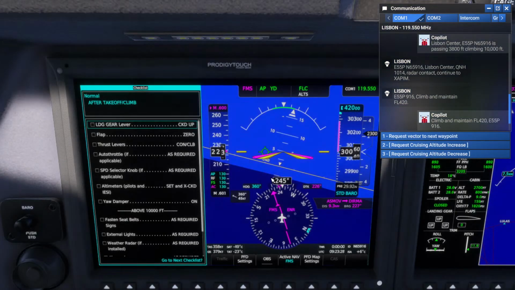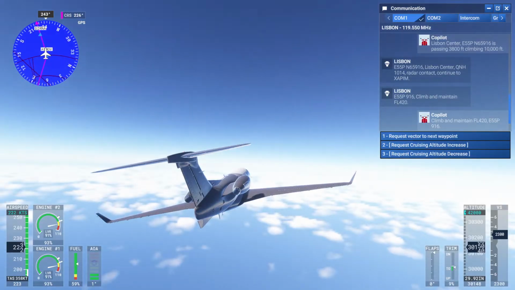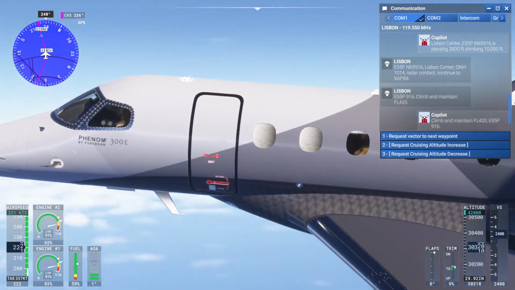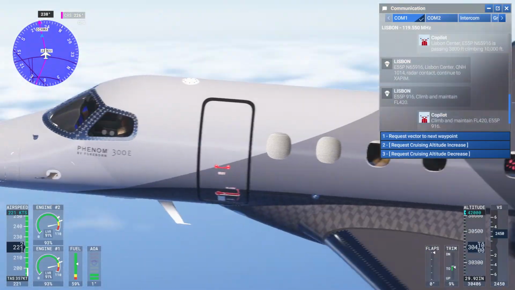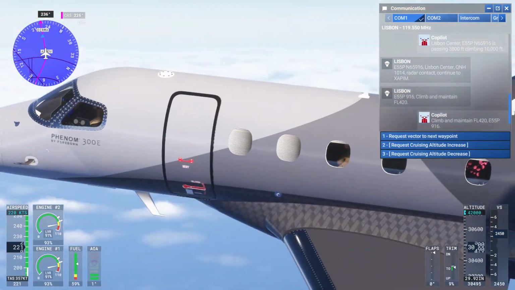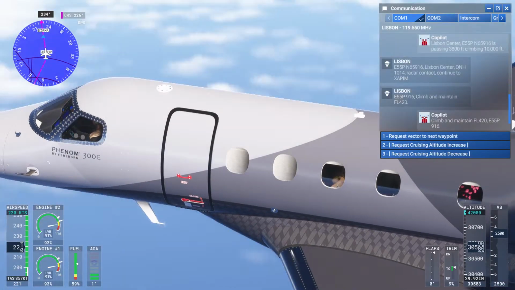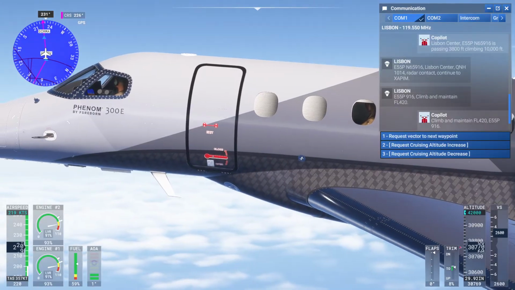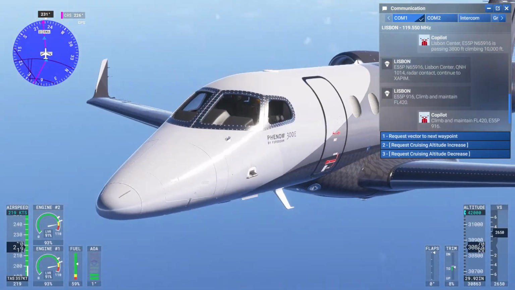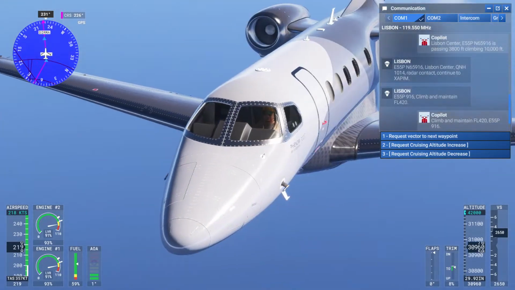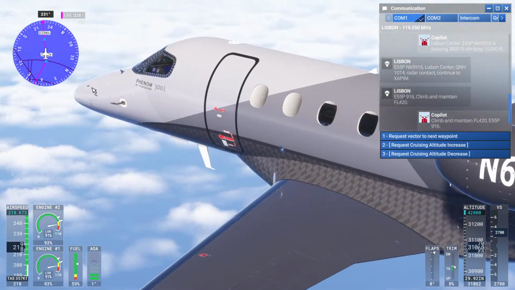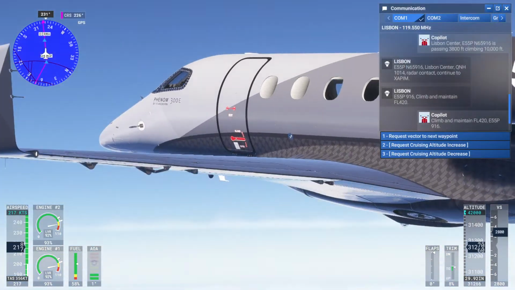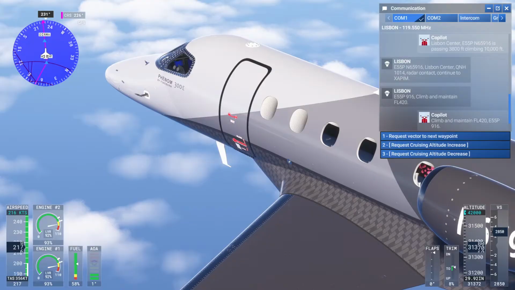Now the interesting thing is these graphics are done so well that you can see the passengers inside. For example, you can see the person here. These two have closed their blinds. The pilot is here. There's no co-pilot, as you can see. And if you look from the back, you can see your own instruments, right? You can see the instruments here, believe it or not. They are done so well.